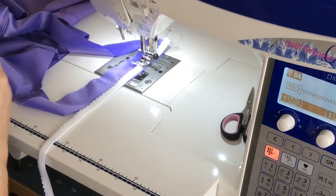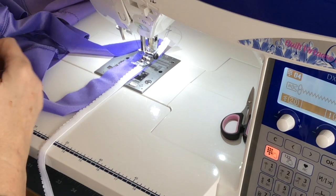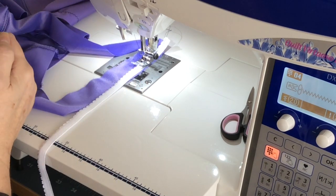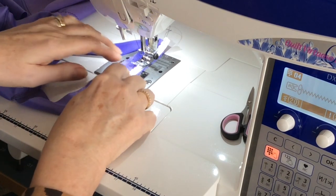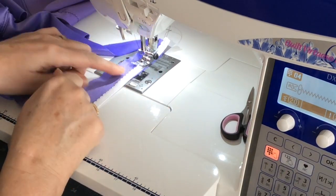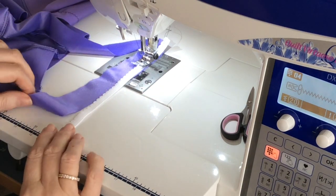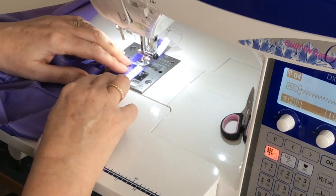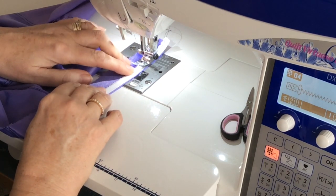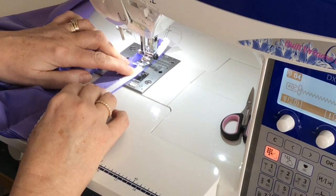Whenever you stop to readjust, if you have the option to have the needle stop in the downwards position on your machine, then set that, or if not, hand crank it. Because when you start to move things around, if your needle is up, the thread can start to travel a little bit and you're never going to go back in exactly the same place. So always make sure that the needle is in the down position whenever you take your foot off the pedal.